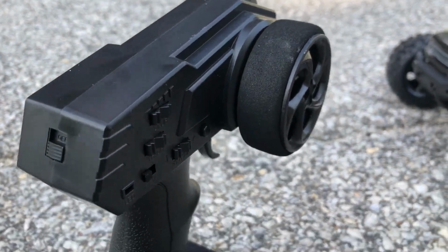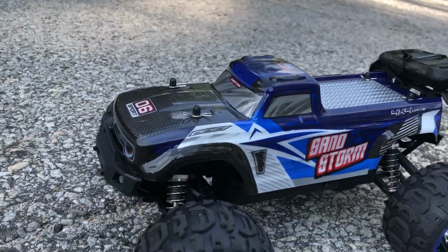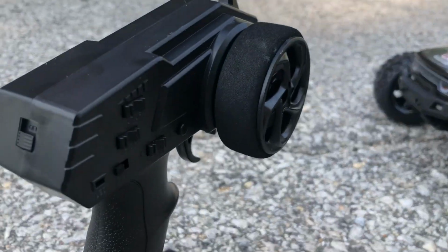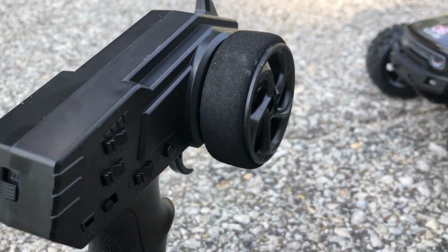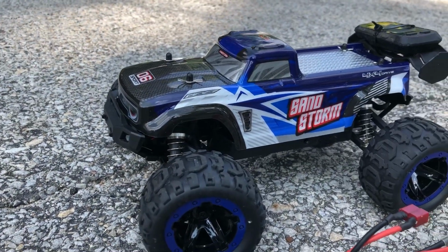And what's cool about this transmitter is that it has a low battery alarm, meaning a low battery alarm for the car, which I've never seen a cheap RC car have, like telemetry in its transmitter. You get that with your Arrma and your Traxxas cars. This little cheap thing has it for 58 bucks.